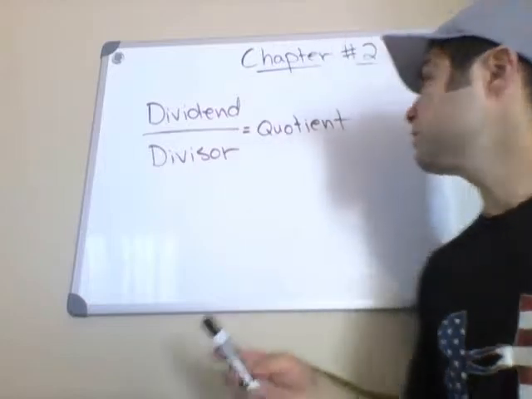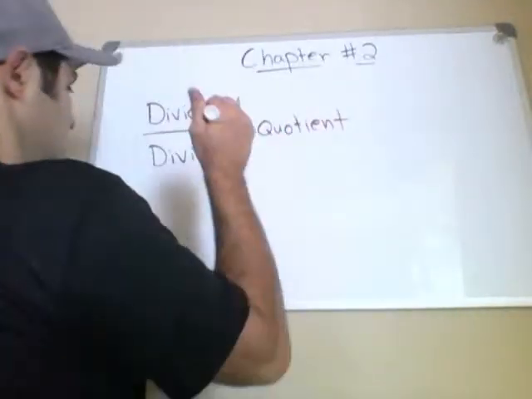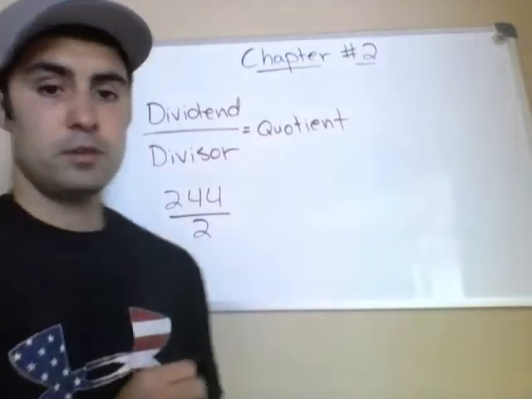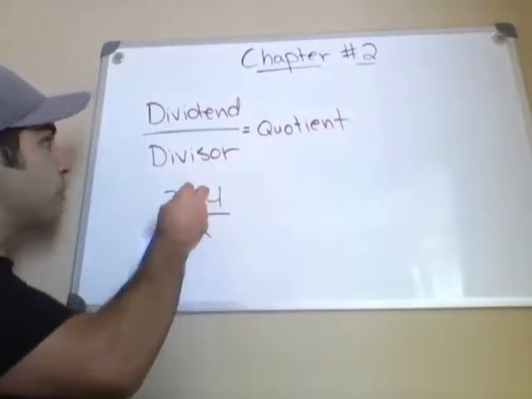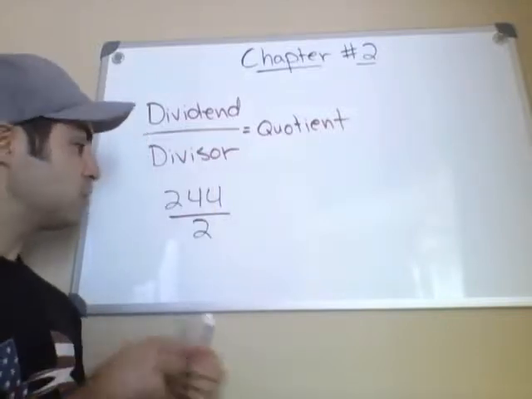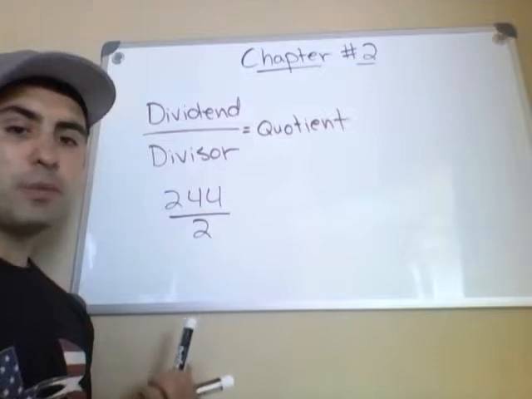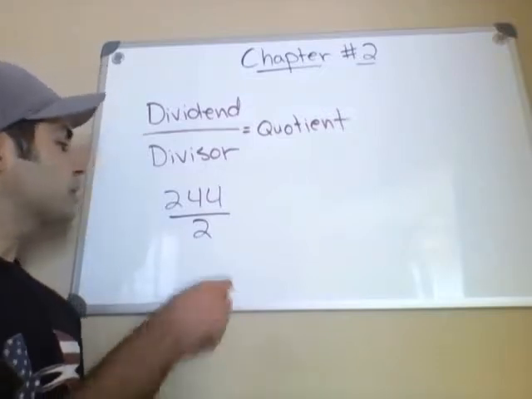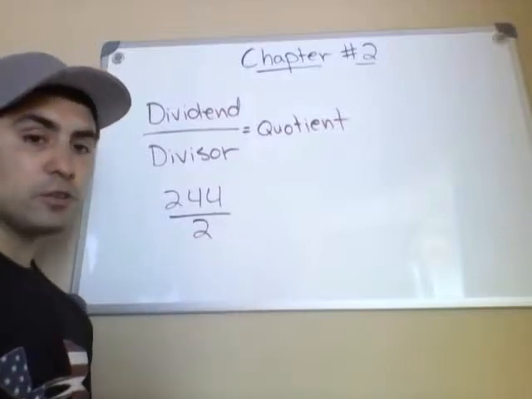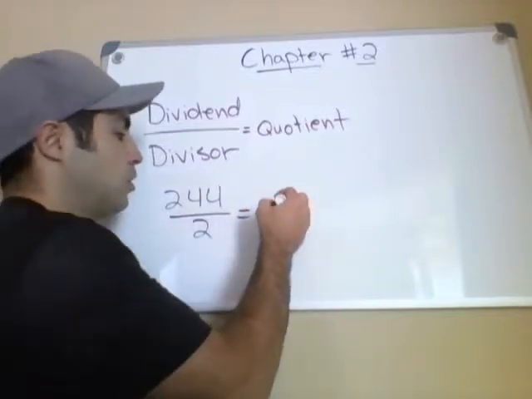Alright, something else that we need to run over really quick is whenever you have a fraction bar, for example, 244 over 2, so 244 halves. The 244 is a dividend, and the 2 is a divisor. A lot of times when you're reducing or turning something to a mixed number, you're going to have a fraction like this, and you're going to just use long division to reduce or turn it to a mixed number. So I'm going to change this to some type of long division fraction.